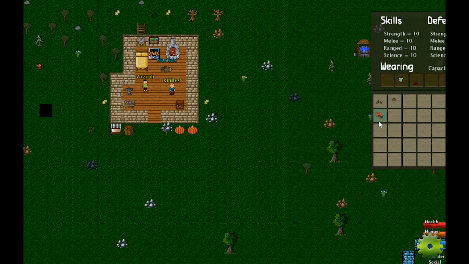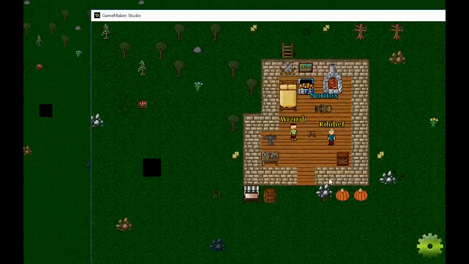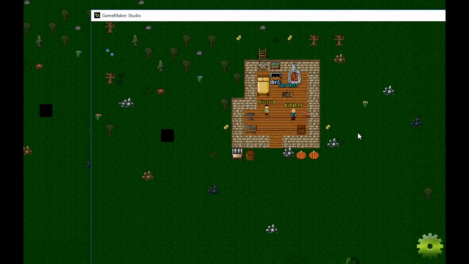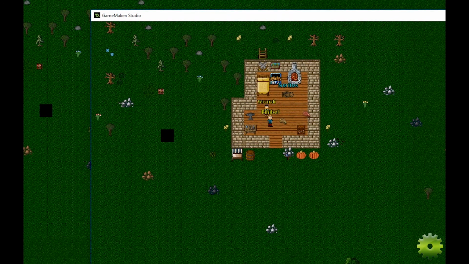Another thing you can now do is actually drop items. So I can throw these shoes over to Rahibef right there, and I can then pick those up and add them into my inventory and then even equip them if I wanted to. And just a funny way to trade items. Right now they only throw them to the right. So of course I'll fix that eventually.